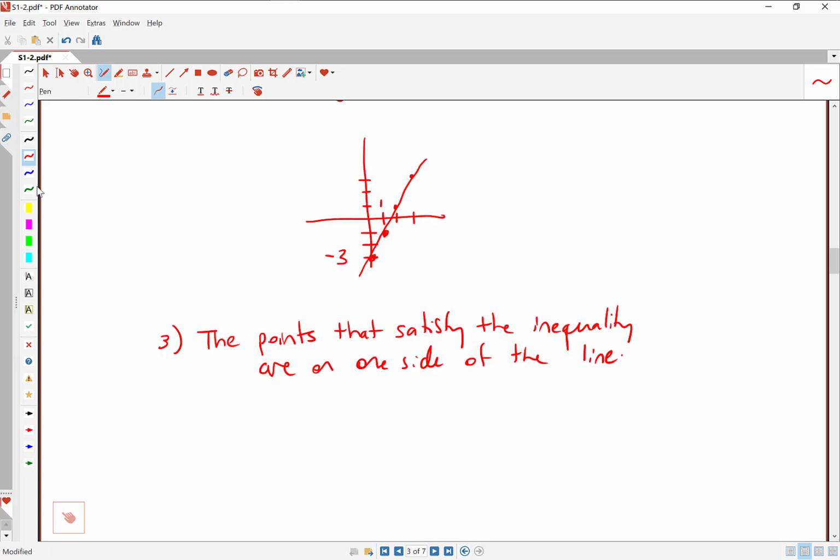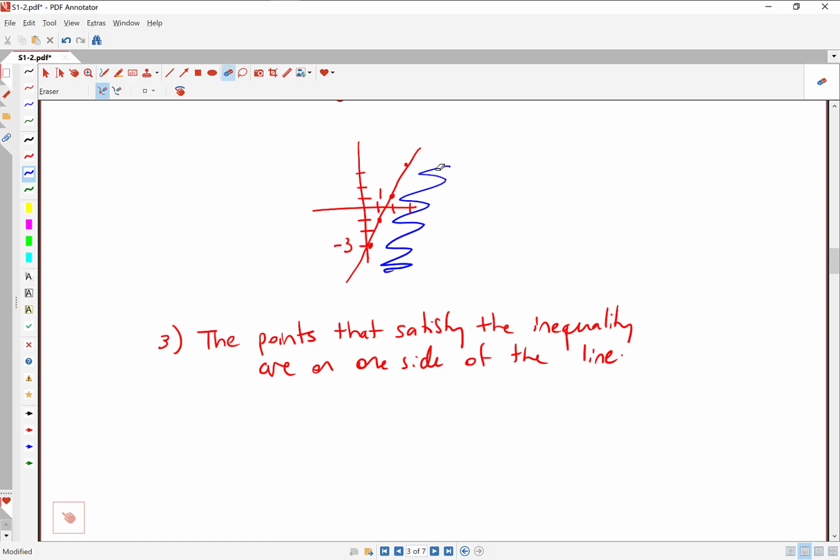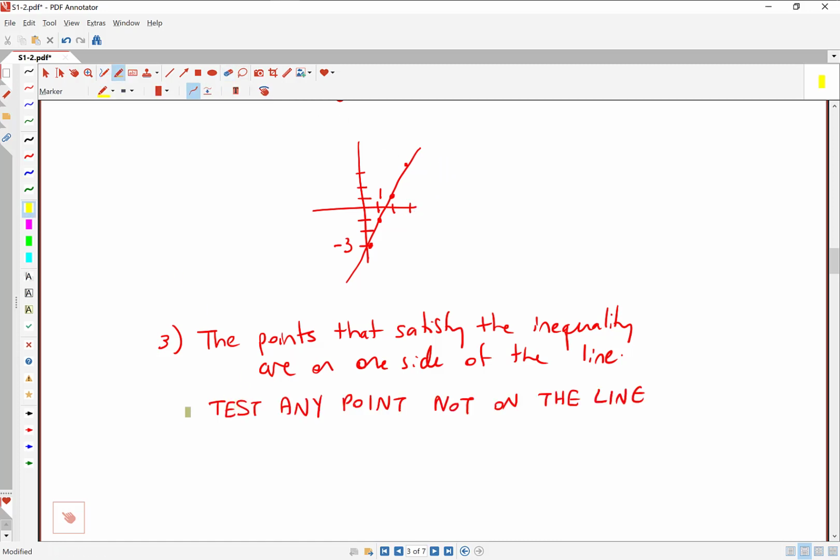So here's a fact about inequalities. The points that satisfy the inequality are on one side of the line. So either the inequality is represented by all the points over here, or the other option is that the inequality is represented by all the points over here. And so we're just trying to decide between those 2 different situations. So the way we decide which side it is, we test any point that's not on the line. So typically the point that we'll choose is the origin, just 0, 0, because it's usually an easy point to work with. So we're going to take 0, 0, we're going to sub it into our standard form for our inequality, which we said in step 1 was y is less than or equal to 2x minus 3.